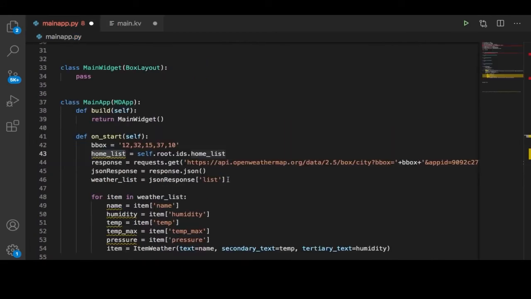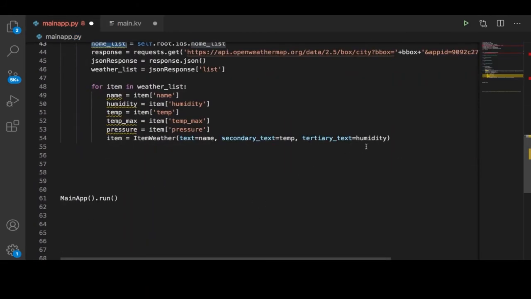So to do that, at the end of the for loop, I'm gonna say home list dot add widget, and then we need to pass the item. In each single iteration, we need to pass the item, and now we are done.